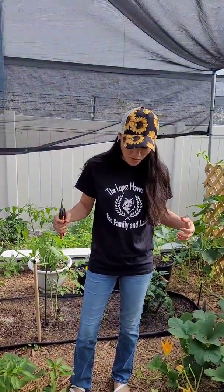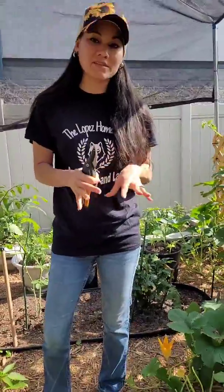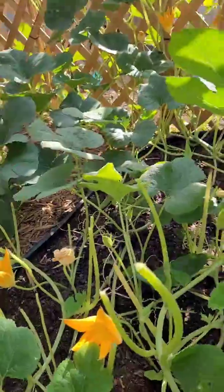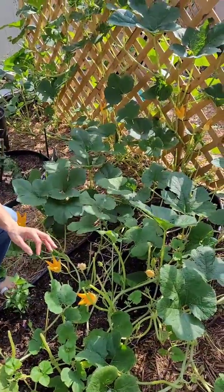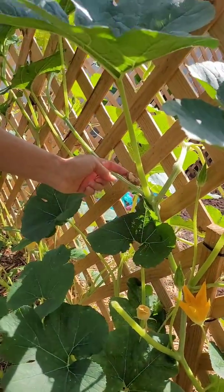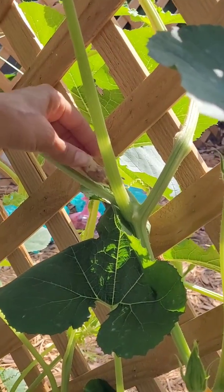One of the things that can happen is if you have a bunch of leaves on top of each other, if you have a lot of runners growing, the bees, number one, can't get to the flower to pollinate. This is what can happen if you do have a lot of foliage, a lot of leaves, and the bees can't get to the flowers to pollinate. So this is what can happen to the fruit. It can pretty much rot right there.